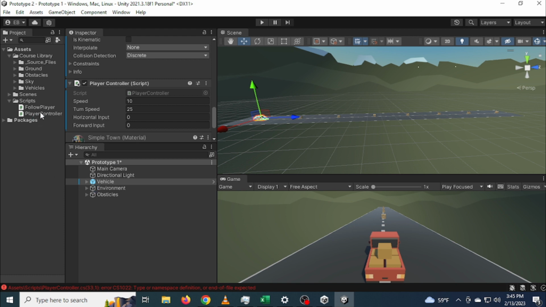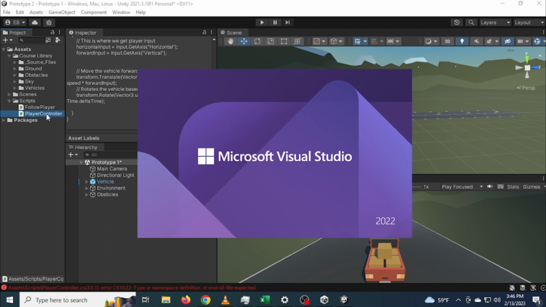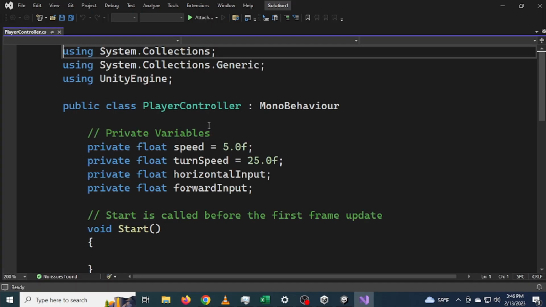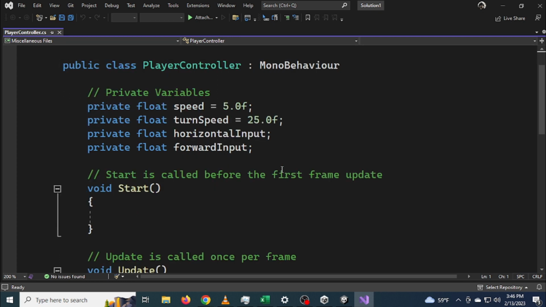Alright. This is exactly the same. Private float speed. Yes. Private float turn speed. Private float horizontal input. Private float.